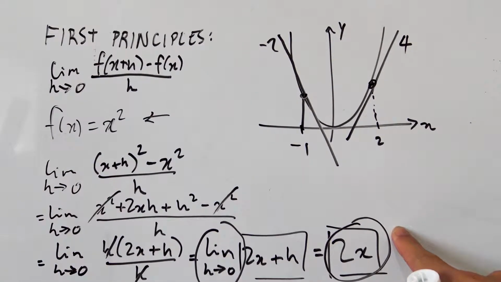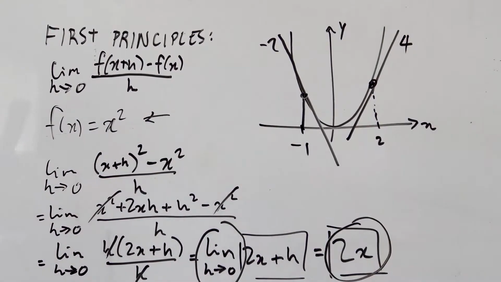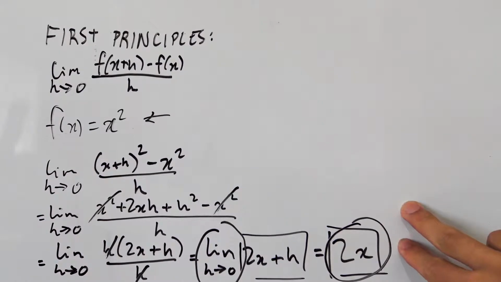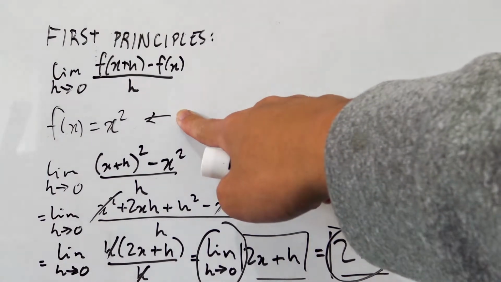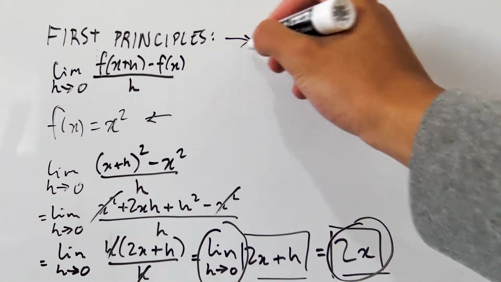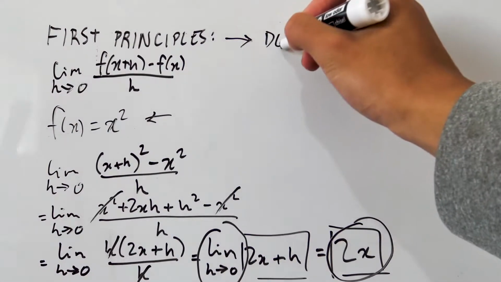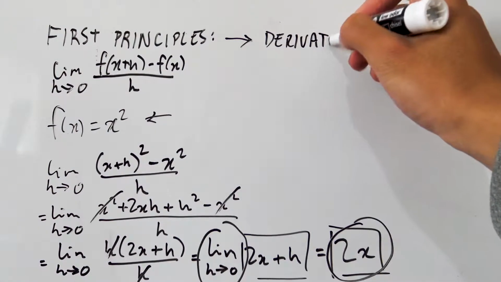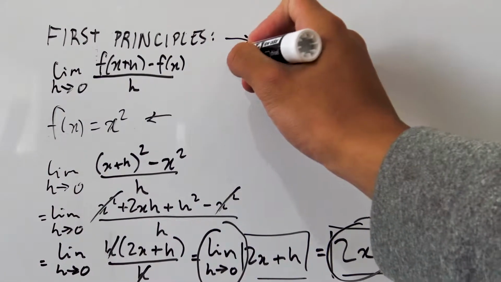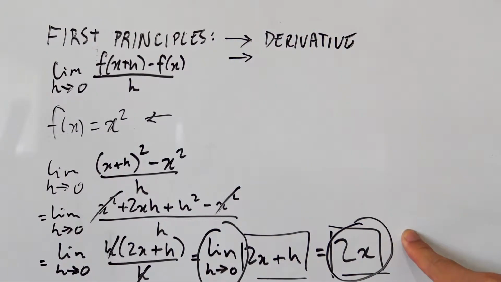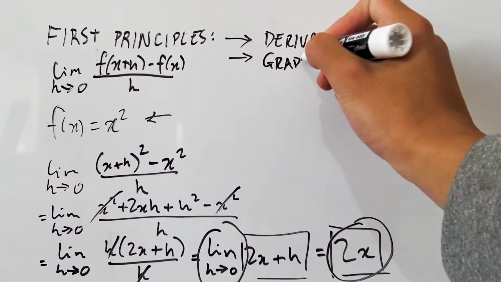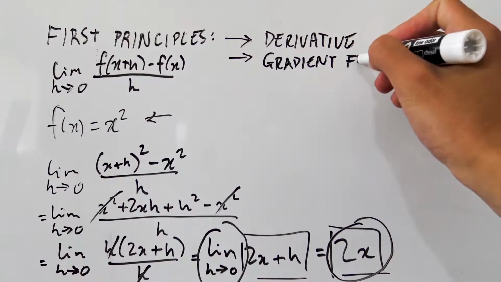So what we refer this function to in terms of our original function, we call this thing the derivative of x squared, because this new function here kind of came from our original function after we did first principles. So we can think of first principles as being a tool we can use to find the derivative. Another name you might hear this called is the gradient function, because this function can tell us the gradient of this original function at any given point. So you may often hear this referred to as the gradient function.